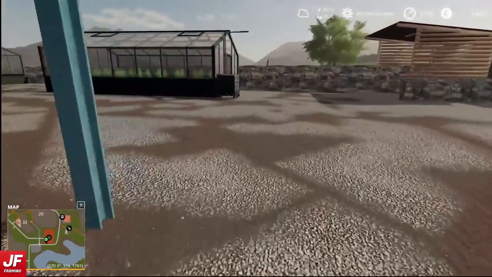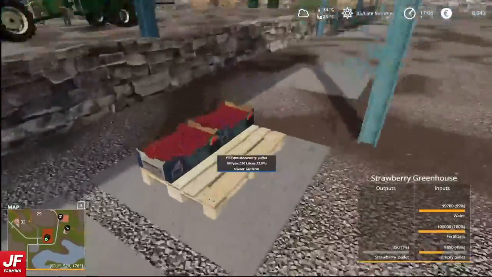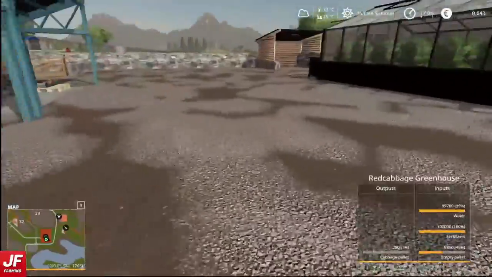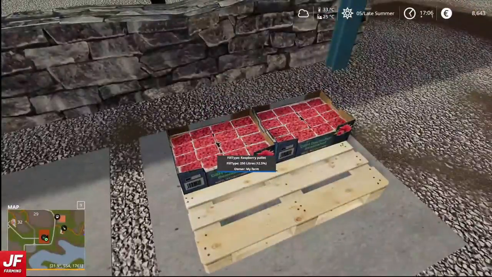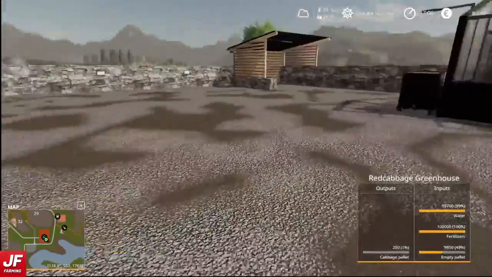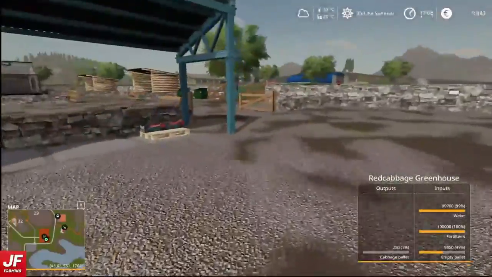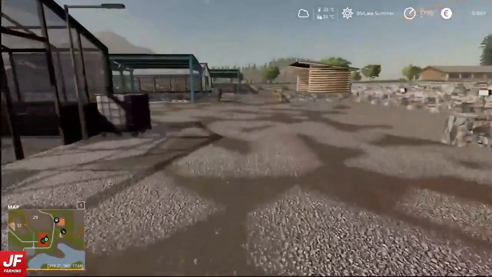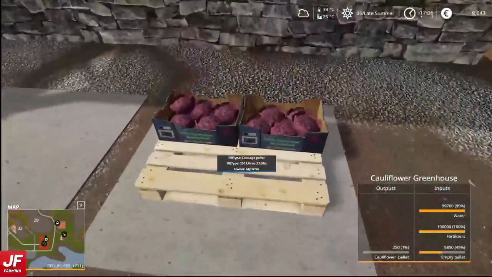So, we've got here. This is the strawberry greenhouse. And over here, a pallet of strawberries. Next, red cabbage greenhouse. There you go. Now, it says red cabbage, but yeah, those are raspberries. Interesting. I don't know what happened there. Right, and what have we got here? This is cauliflower. Now, that's red cabbage.